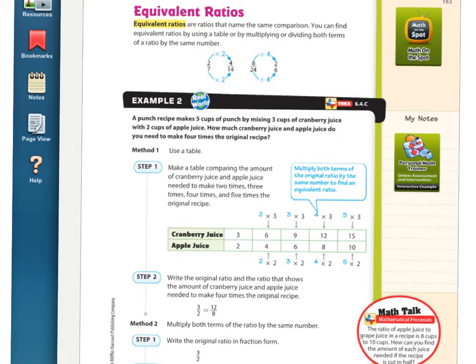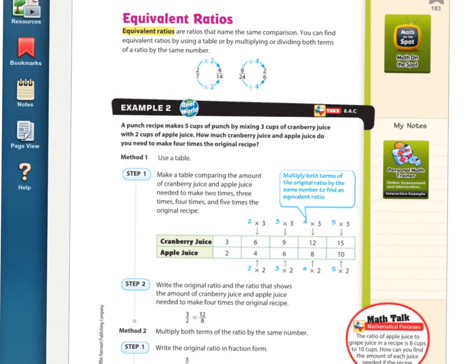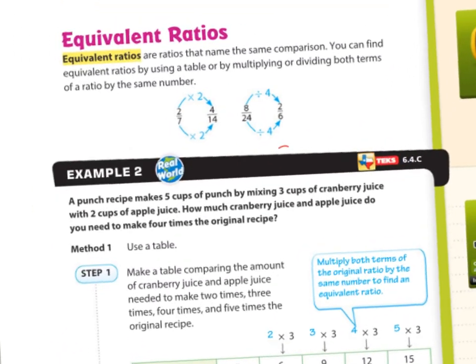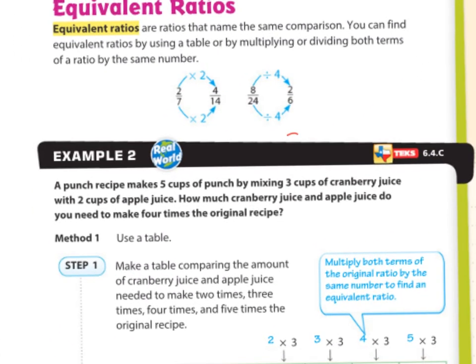Okay, I want you to write down this ratio, 2 to 7. I don't know what it represents. They don't tell us, but I want you to write it down. 2 to 7, and I want you to draw this arrow here that says times 2. What do you think it's telling us? It's saying that if you double the numerator, then you're going to double the denominator.